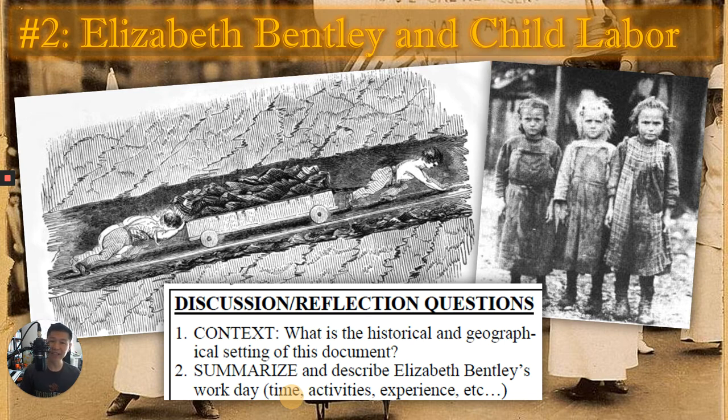And you see this in the Elizabeth Bentley document. So if you review some of the questions that you've answered, particularly number two, think about the experiences of Elizabeth Bentley and others just like her in similar circumstances, and thousands, if not millions, others as well, who will suffer as a result of the growth of industry, that the working conditions, which you saw from our previous activity, were never, ever very good. And very frequently, these people would be exploited because, look, if they got hurt, who's going to pay for them? Who's going to pay for healthcare? No one. If you hurt your arm, well, guess what? You're going to get fired.